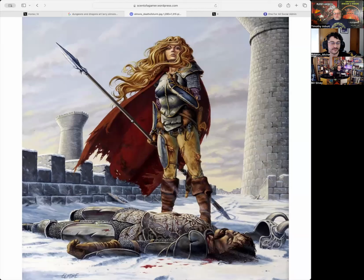And it was this piece by Larry Elmore. This particular one to me said Dragonlance, right? It said more about the merging of the art and the story than anything else, because here you can actually see the hole in Sturm, right? The blood coming out from under the armor, the detail on his armor, even the chainmail. And this is not CGI, right? This was oil on canvas at this point.